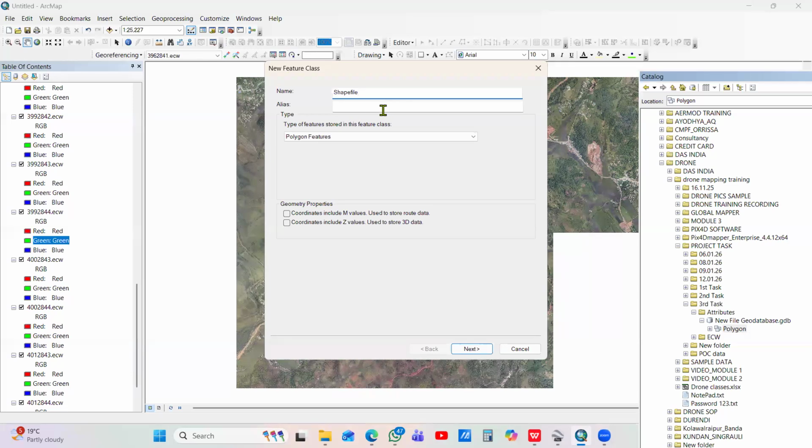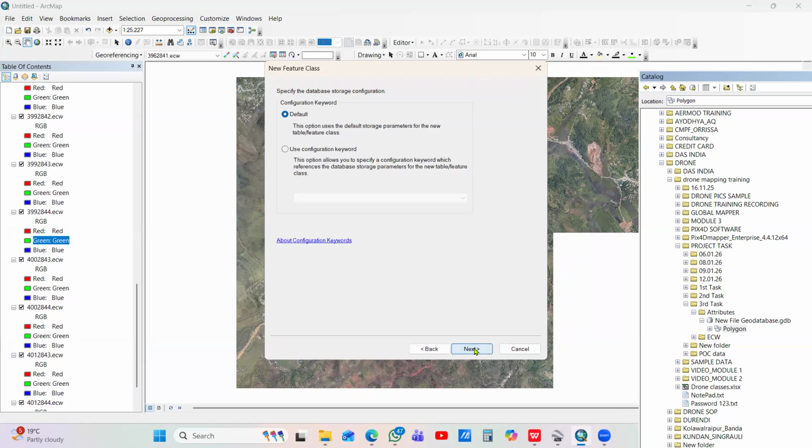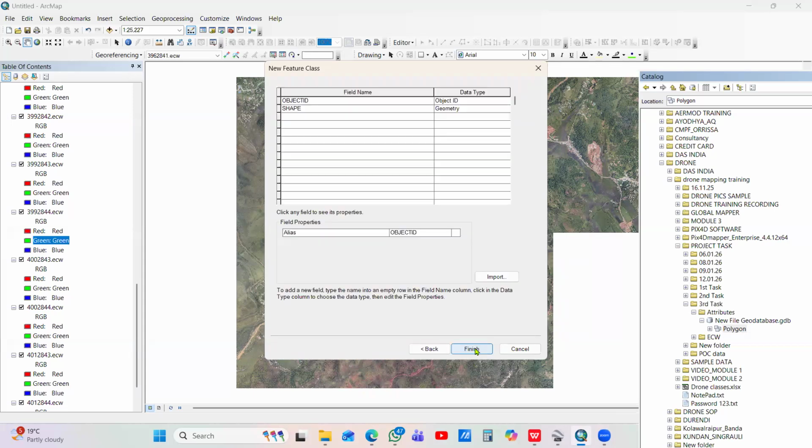Now the type, nothing you have to change. Polygon feature you have selected. Give next. There is nothing to change and nothing to add. Just give next, and next, finish.